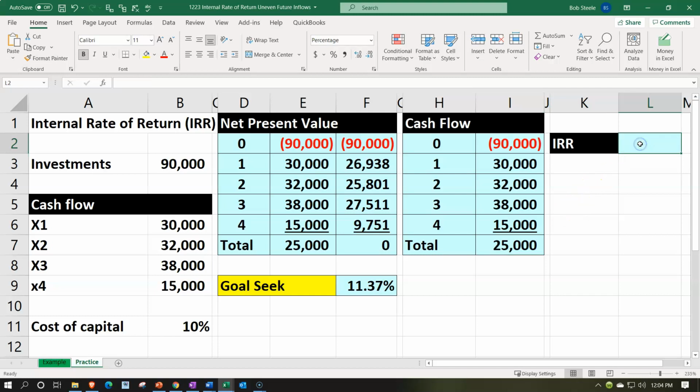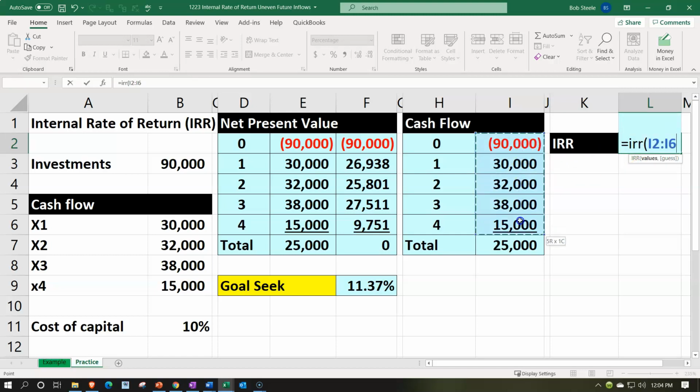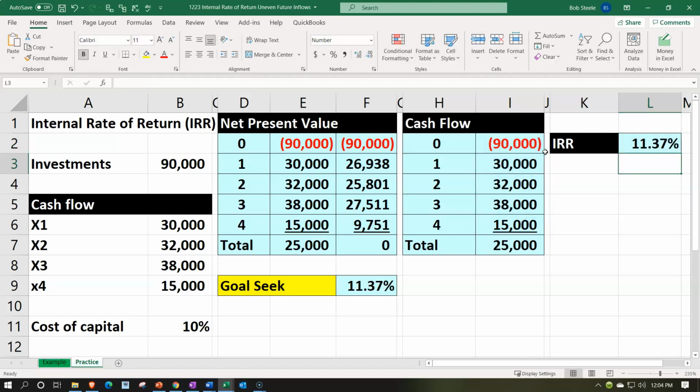Let's just get our IRR straight with the formula. Really easy formula. Once you have your data lined up like this, you just say equals IRR, open parenthesis, and then you just select that range of data like the sum function, making sure I've got the outflows negative, inflows positive, and then that's it. That's the 11.37. Even if you do this type of calculation, a really nice calculation, you get to the number quickly. You can compare different projects very easily. You might want to then verify it with a net present value calculation.